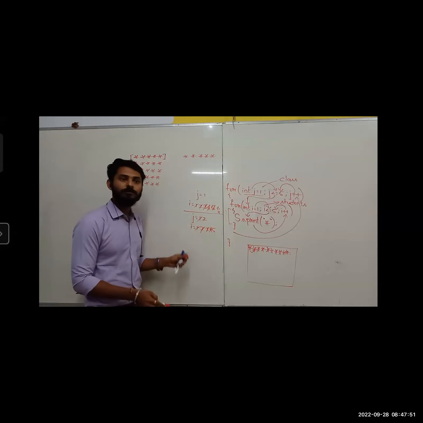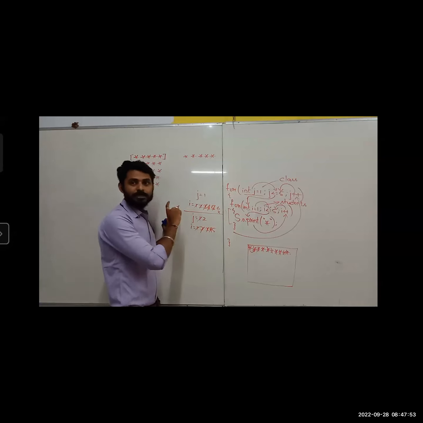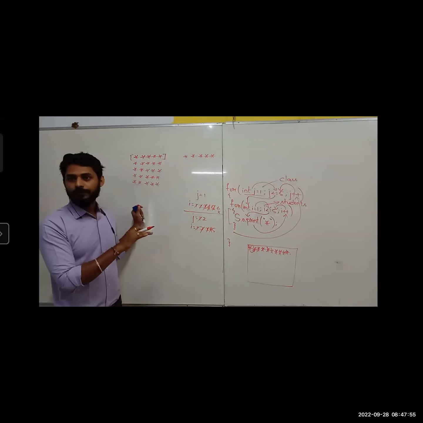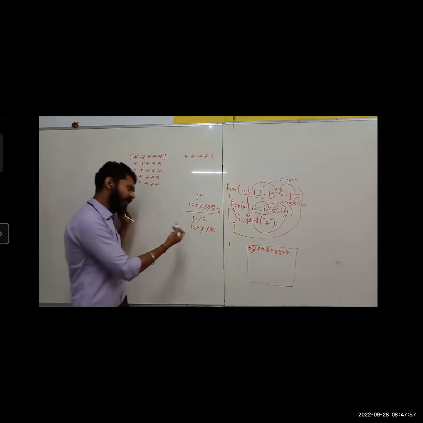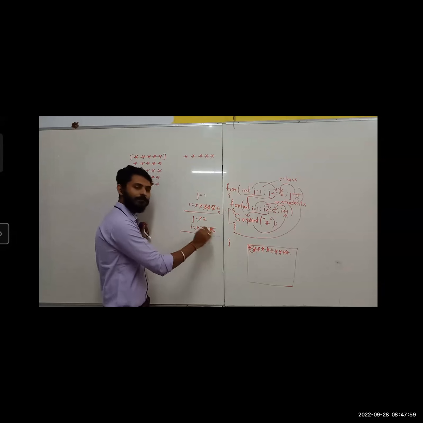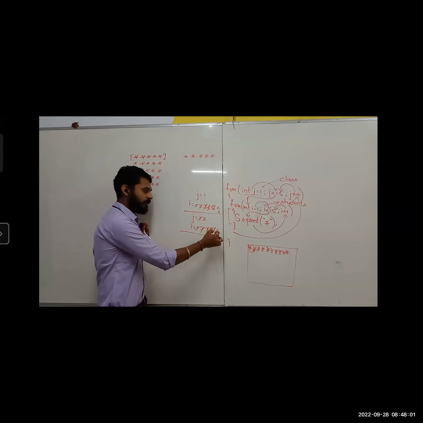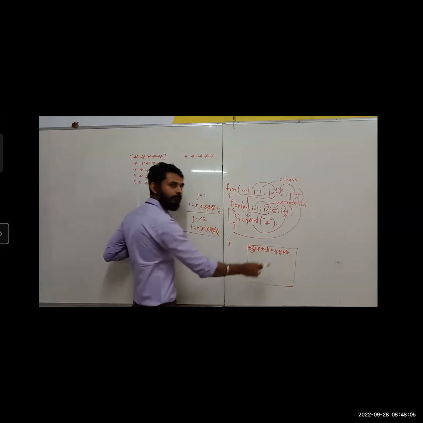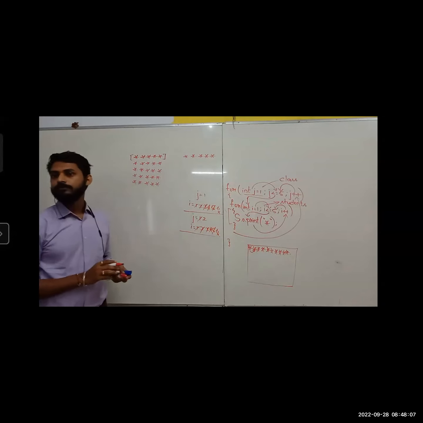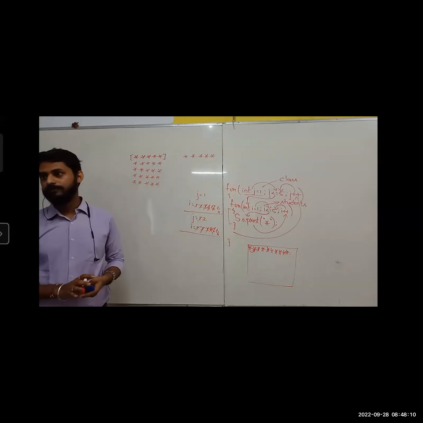I'll explain to you. But before that, what is the expectation? I want 5 stars in each line. But what will it do? Again, it will continue for the next loop also. Here 5 is done, it will go for 6, it will fail and it will stop here only. Yes or no? Yes, sir. So what should I do?